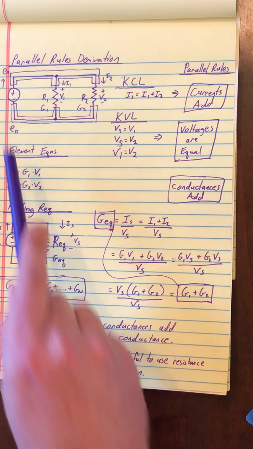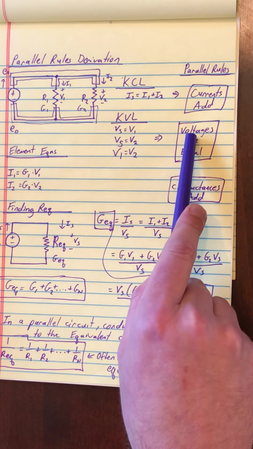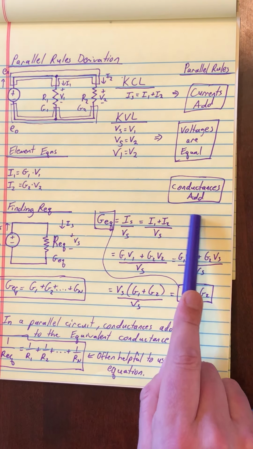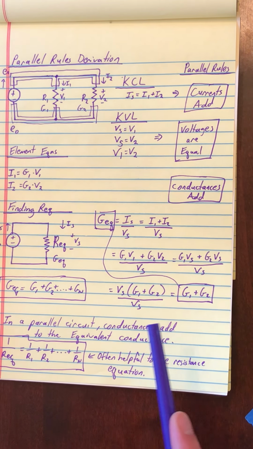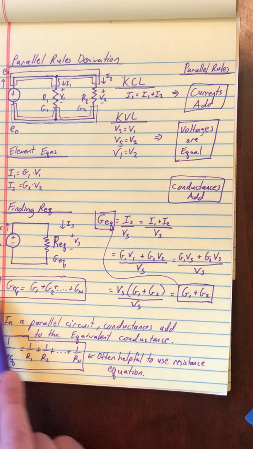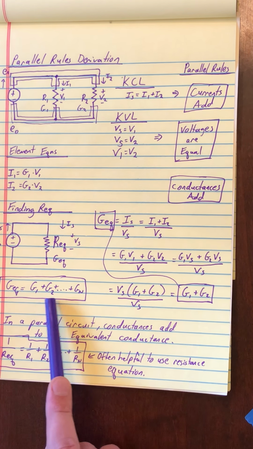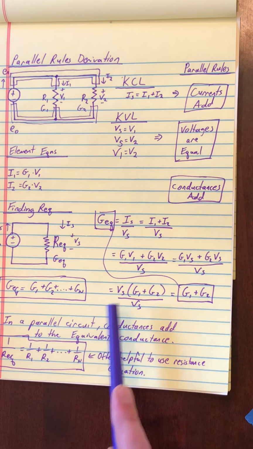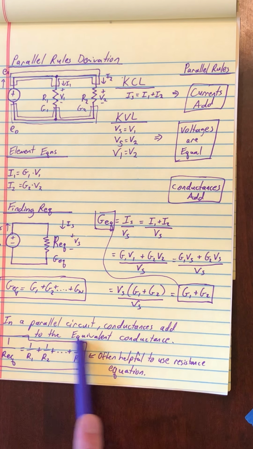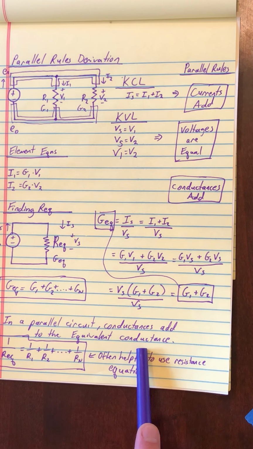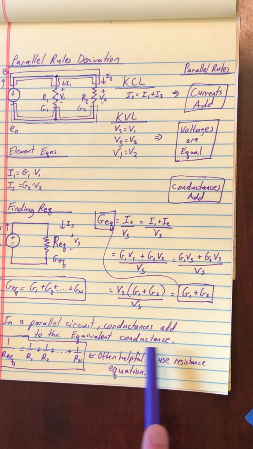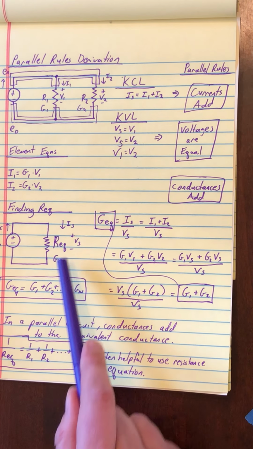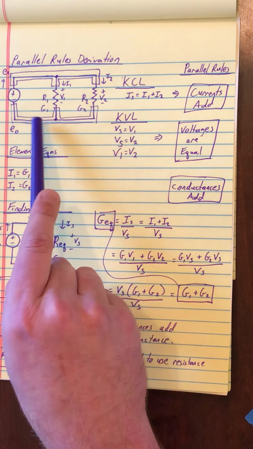So the idea in a parallel circuit is that every time I add a path, it makes it easier and easier for the current to flow through the source, because there are more paths to flow through, and so the conductance grows. So we say the conductances add every time that I add another path here. And so here is a general equation for conductance adding. So GEQ is G1 plus G2 all the way through however many elements I have in strictly parallel. So in parallel circuits, the conductances add, and that's equal to the equivalent conductance. Now, conductances aren't something that I usually want to end up with, since we're given R values, not G values.